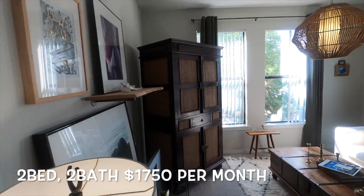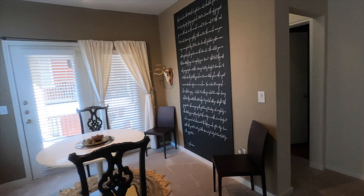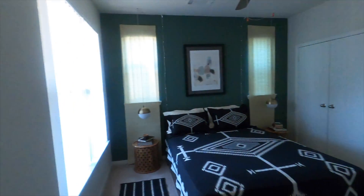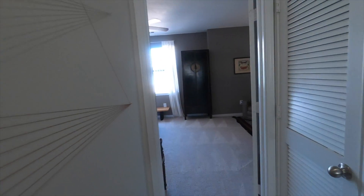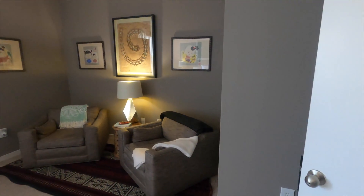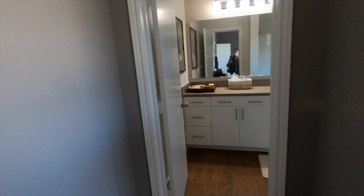Here we have one of the first apartments we're touring — it's a two-bedroom, two-bathroom. The rent was about $1,700 to $1,750 a month. I really liked the layout; it was really good for entertaining. The bedrooms were spacious — this is an apartment where you don't feel like you're on top of each other. The master bedroom is huge with a seating area, which I thought was really neat.